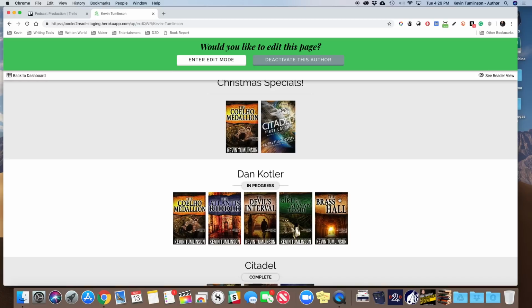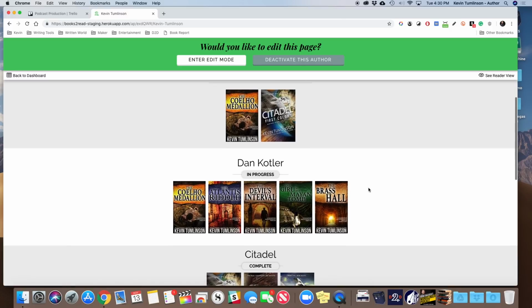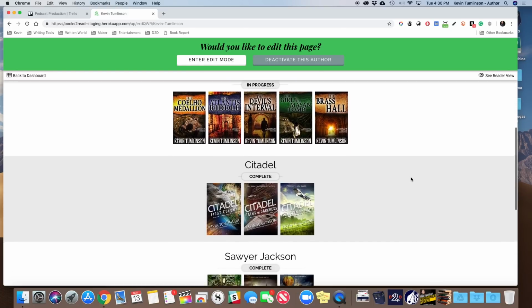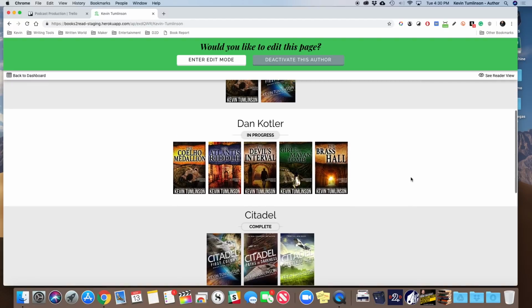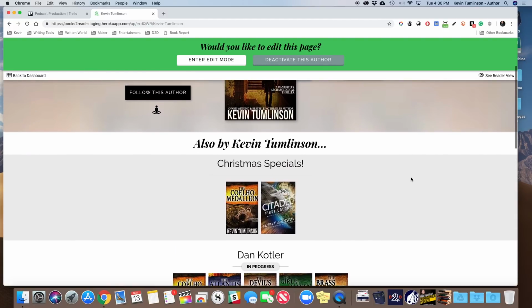When I make this change on the book tabs, it's going to make the change anywhere else that this carousel appears. So if every single one of these Dan Kotler thrillers has this carousel on it, when I move this book to the end, it automatically updates every single one of them. So that is a very cool feature. Keeps you from having to do a lot of duplicated work, and allows you to have the flexibility to reorganize that at will.